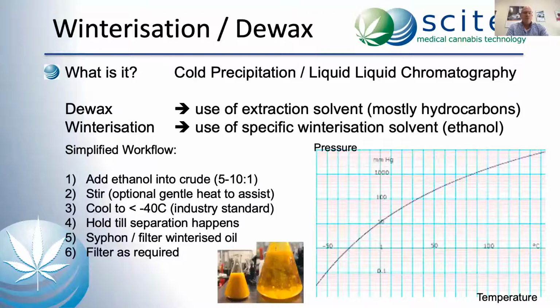How is CO2 crude, or butter as it's sometimes called, cleaned into a nice oil? The process is called winterization. The solvent of choice is ethanol. Ethanol is easy to work with, clean and safe. Ethanol stays in liquid phase down to about -60 degrees Celsius, so you can cool your winterization mix easily to precipitate the unwanted fats, waxes, and lipids. This is followed by a filtration step to remove the now solid unwanted fraction. Multiple repeat winterizations and filtrations may be required.